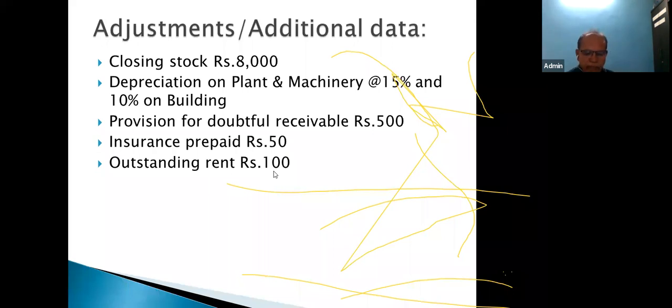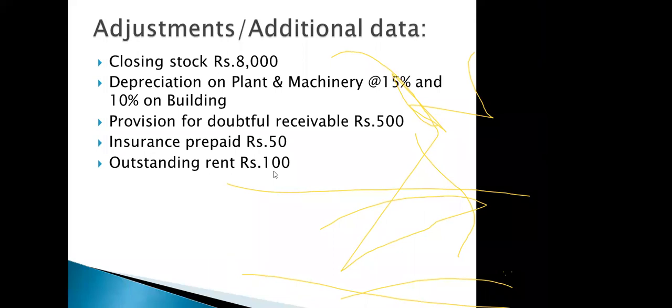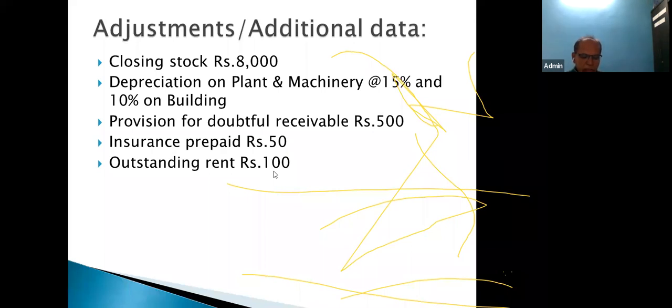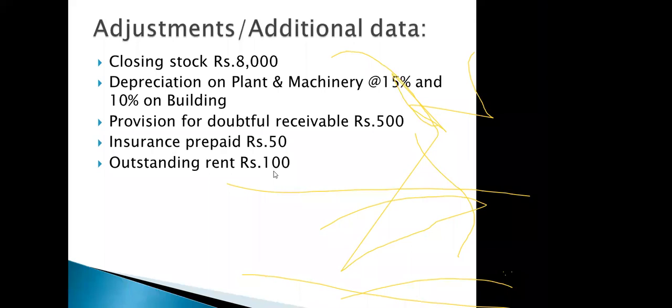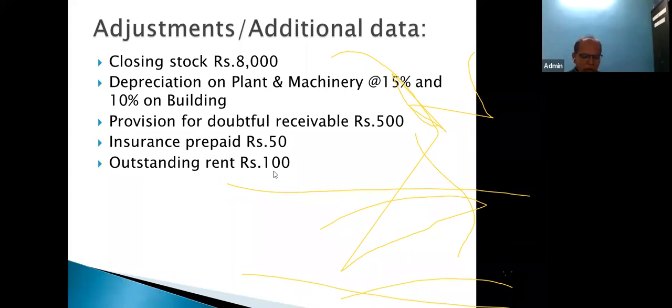From 43,000, deduct the debit side. What is the difference? May I know? 14,000. Now everyone is getting 14,000? Yes, then it is correct. So write to gross profit 14,000 on the debit side of the trading account. And then complete that total 43,000. Once written, transfer this 14,000 to the profit and loss account on the credit side. Come to profit and loss account on the credit side: by gross profit brought down 14,000.